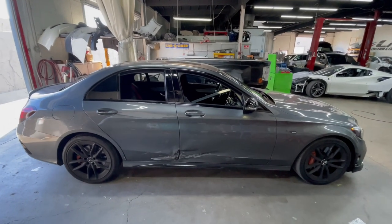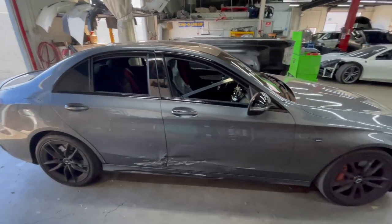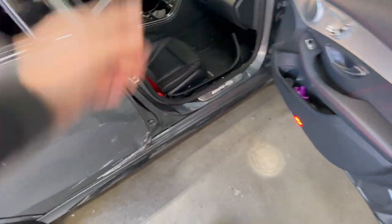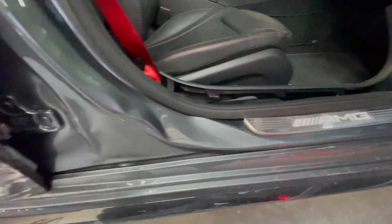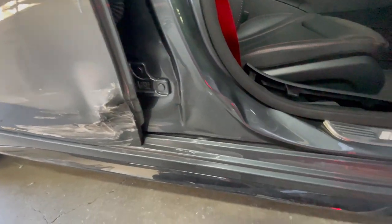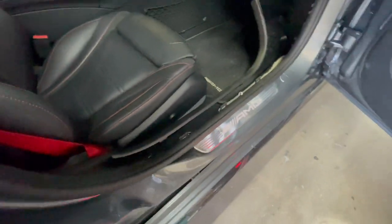New project. We'll be replacing both doors, blending the quarter and the fender, and of course replacing and repairing this center pillar. Got smashed. It doesn't look bad from the outside, but it got kinked pretty good.